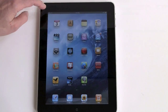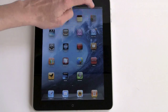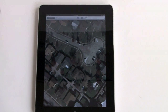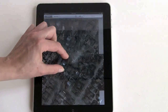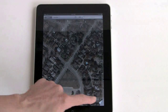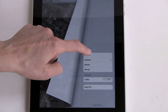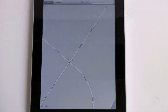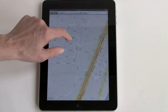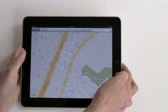Next we'll take a look at Google Maps. Even though this device does not have 3G, it does have a GPS built in. We left it in satellite view, which is a pretty attractive thing. You can pinch and zoom and scroll around in typical Apple fashion. Just like the iPhone, you can switch to classic map, satellite hybrid, or terrain, and get traffic overlays and drop a pin. There is no Street View on this, but it's certainly a very easy way to use a map, and it works in both landscape and portrait.